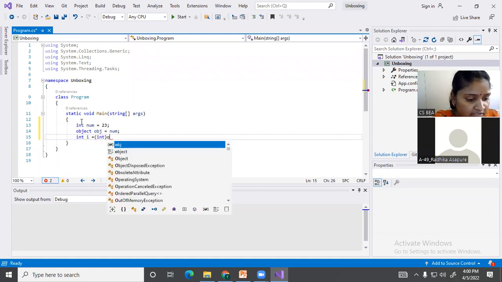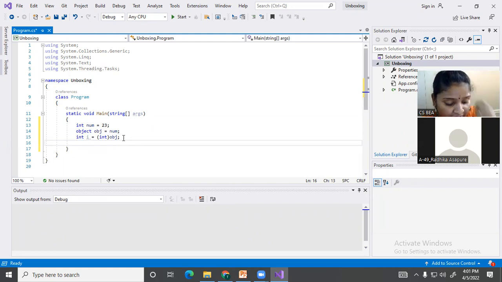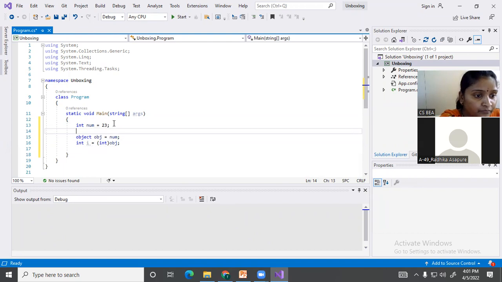That casting is nothing but an integer value, that variable I have defined. Boxing I have done over here. It is showing me boxing done.